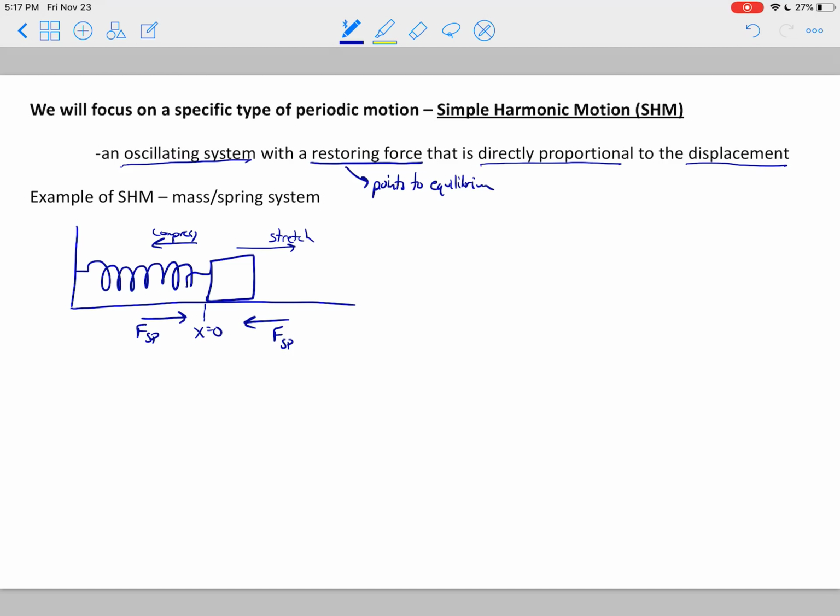So it's just like what we learned before, and we talked about this a bit before. We know that the spring force is equal to negative kx, but we often just look at the magnitude of this, which is just kx, and you'll notice we have a displacement, and the force is directly proportional to the displacement according to the spring constant. This is a good example for simple harmonic motion that works for small displacements.